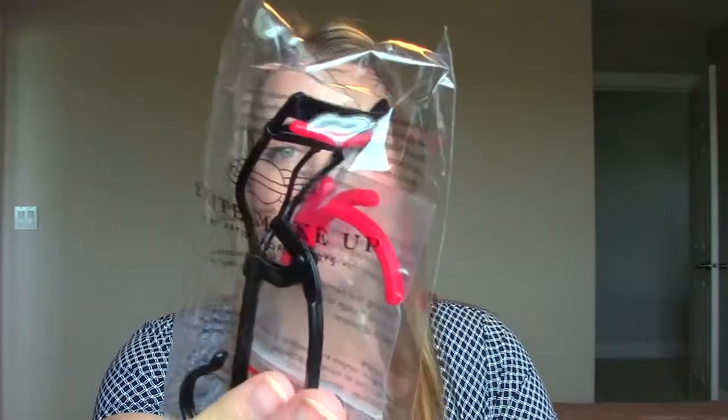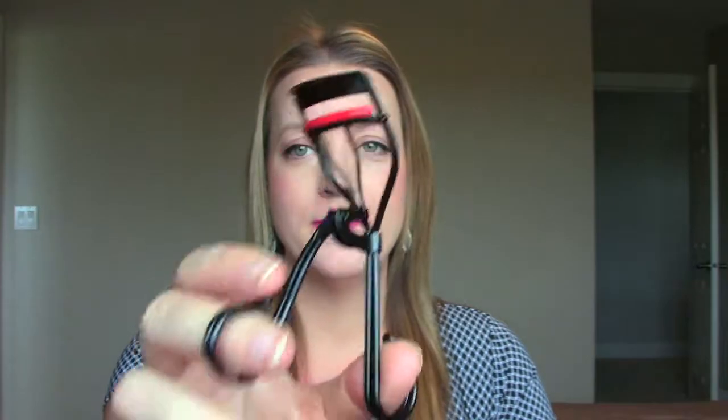Then I see something in plastic — it's an eyelash curler from Amite Makeup, by Artist for Artists. I could always use a new eyelash curler and this one looks fancy. It's quite a bit bigger than the one I have — looks beefy too. It also comes with little replacement squishy pads, which is awesome. It's probably like ten dollars on its own.